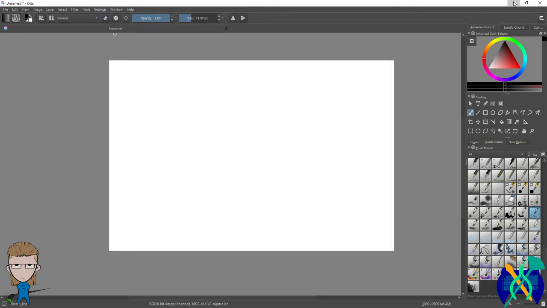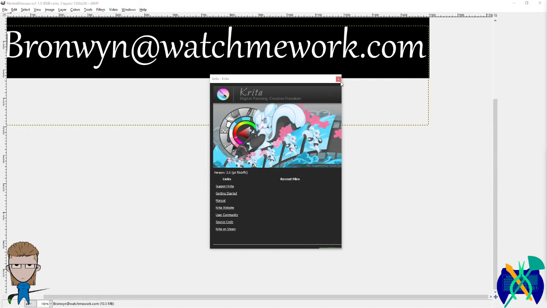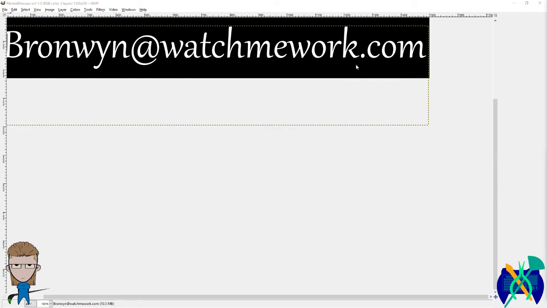Actually, I wanted to demonstrate as soon as it opened, because it needs to load, why Krita frustrates me so on the brush thing and the tool thing. You can do it, GIMP. This means it's not quite loaded yet.